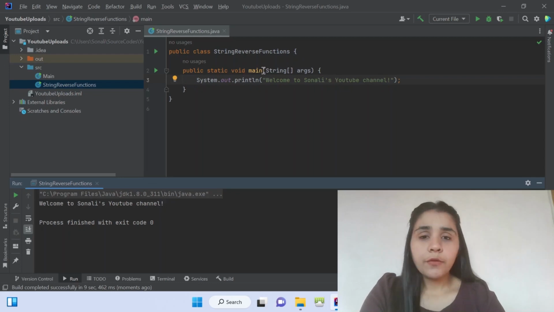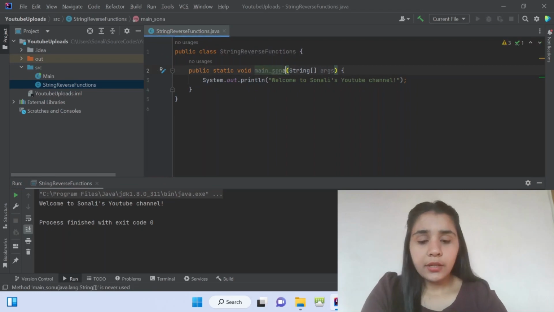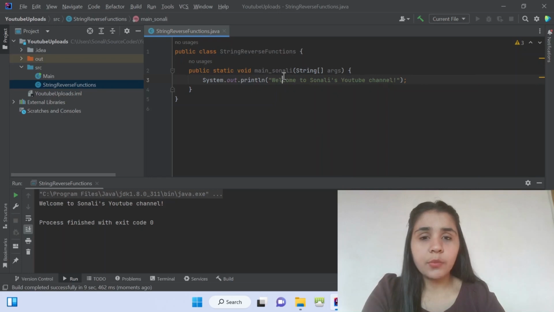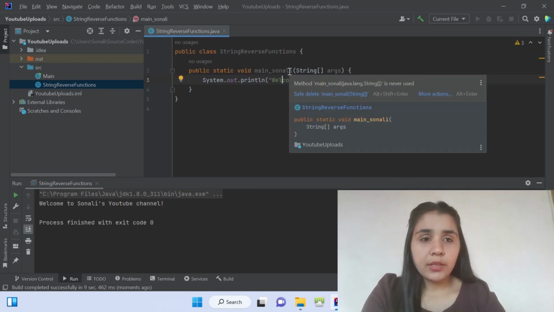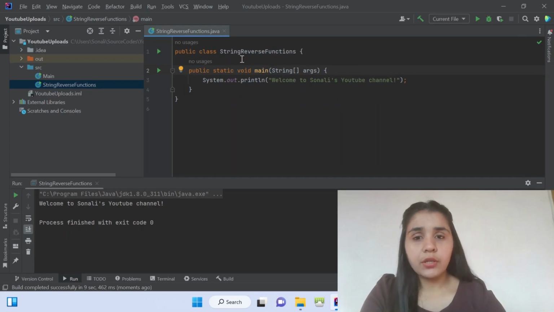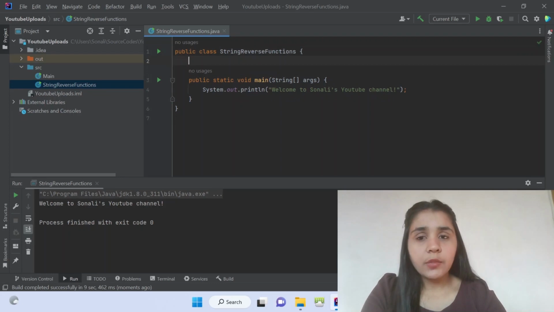Now, as I said, if you don't have the main method, let's say I give it some other name, you just cannot execute this particular file, because you do not have the main method specified. That is the importance of the main method: it is the entry point for any Java program for its execution. And you might have a question: is it possible to execute a program without a main method?